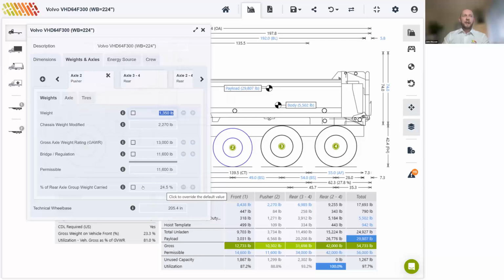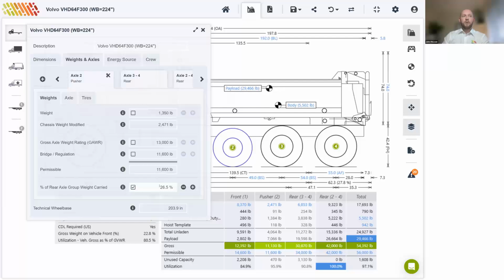So I can make a change to this now. Just keep an eye on that front and rear axle as I increase this. I'll increase it by maybe about 1%. If you watch those numbers, you'll notice that the front axle will be slightly lighter, and so will the driven axle. You'll need to experiment with the weight on the pusher axle to get this to an optimum for your application. It takes a little bit of trial and error to get this right. You can increase or decrease the percentages to optimize the distribution over your axles.